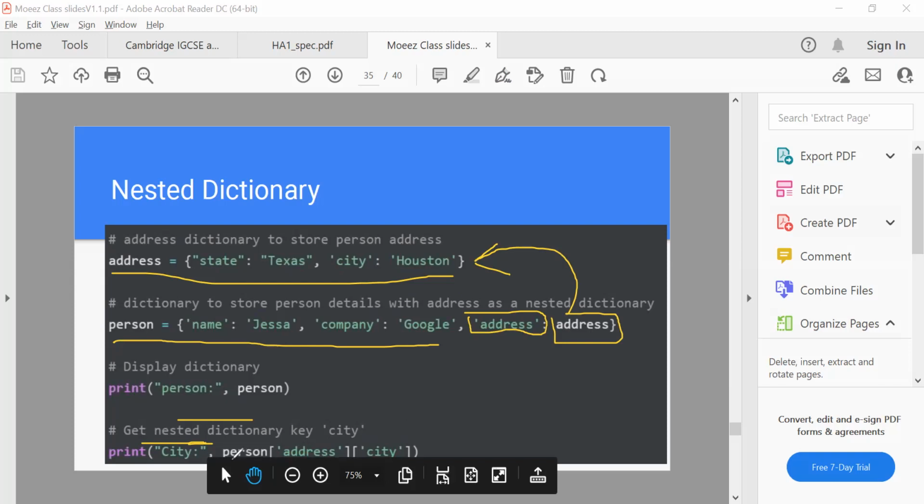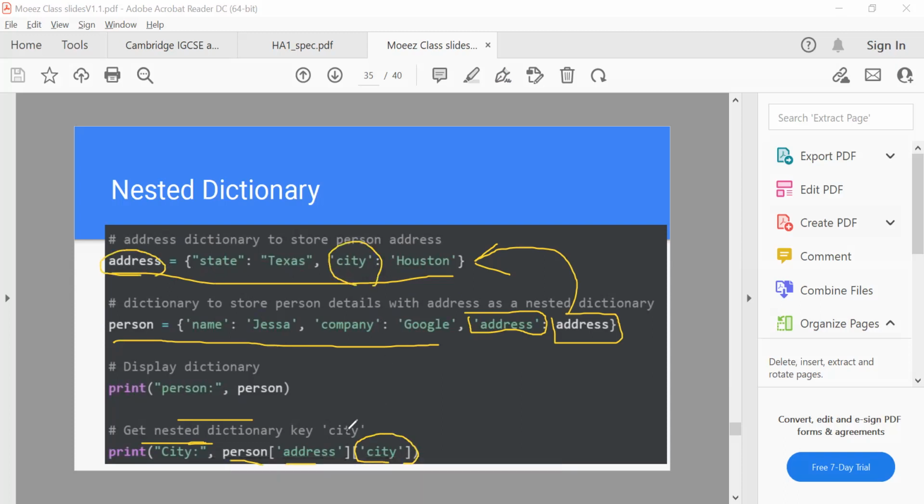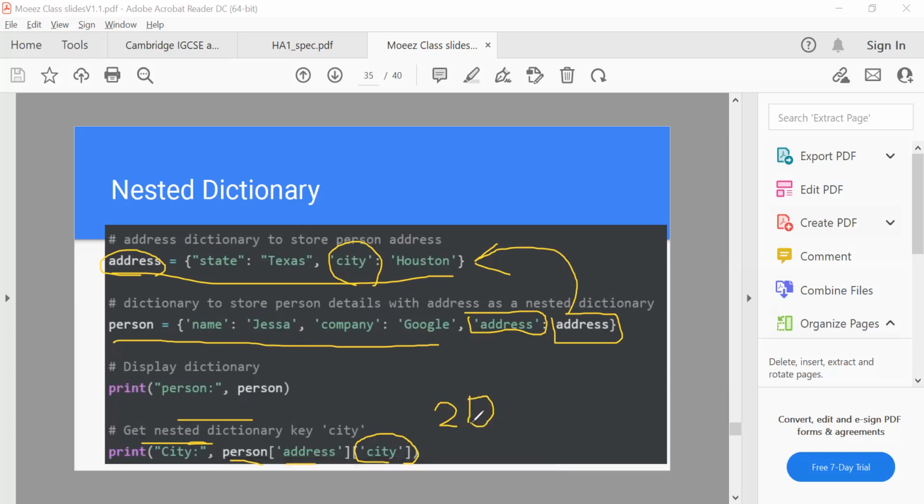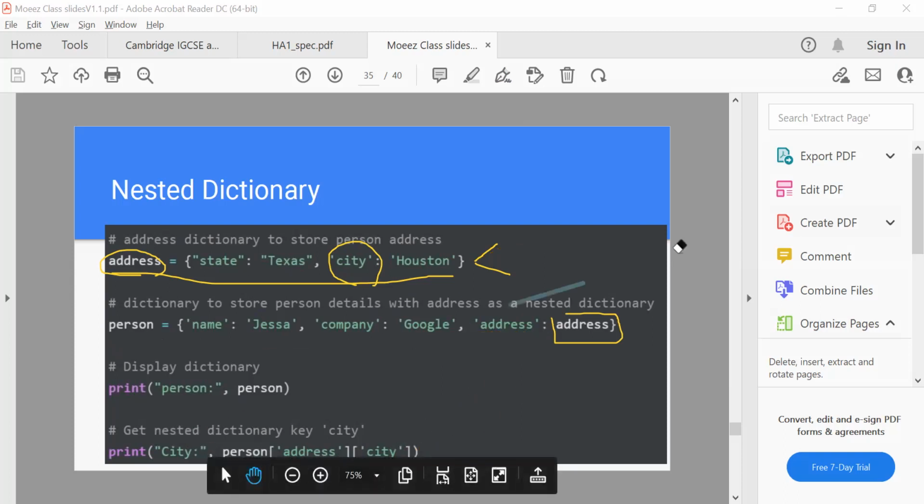So he uses the dictionary name, the first key name, and then he goes for the key in the second, the nested dictionary, and he will ask for it. I think it's a similar concept to using 2D arrays, if you remember, or even if you have taken 2D arrays. Have you taken 2D arrays? Yes, I do remember. Okay, good.